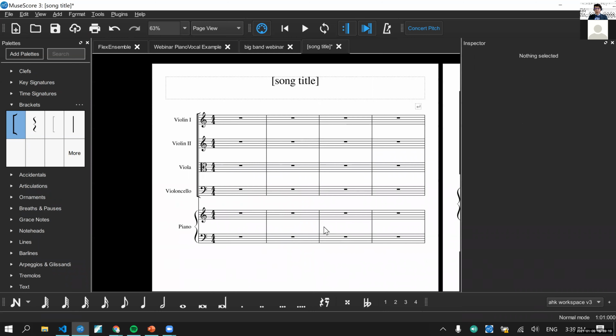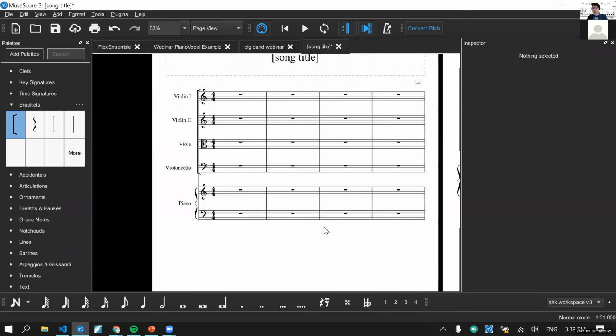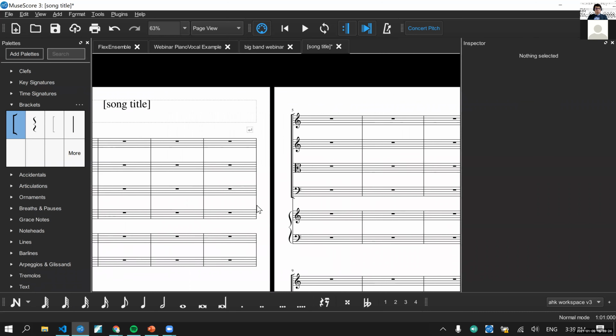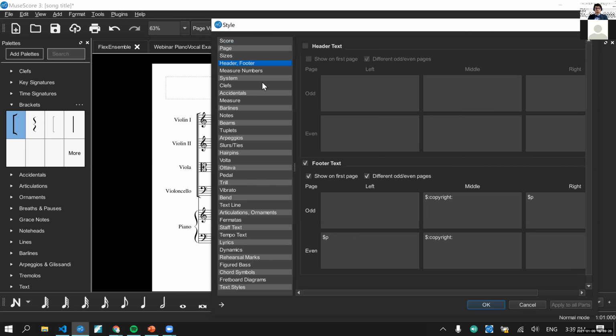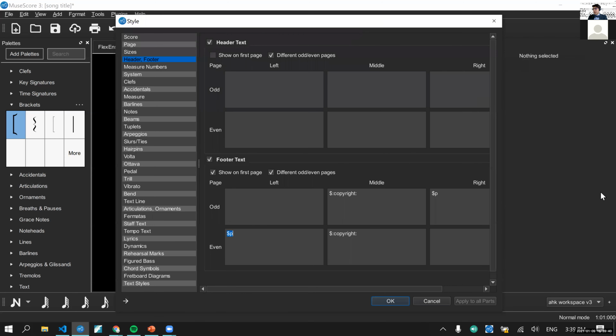I'll just look at headers really quick. If you wanted to add a header to your piece, you would go into Format, Style, and you go into Header. And so we're going to usually want a page number to be in the header and not the footer. You should also be able to double click a single bar and drag it to the next stave downward to have them extend. Yeah, you could do that as well. Either way works.